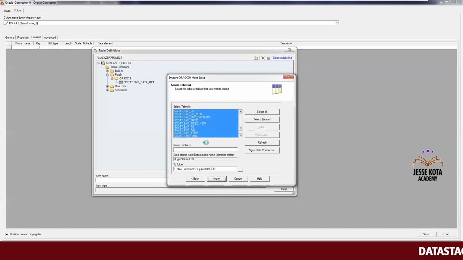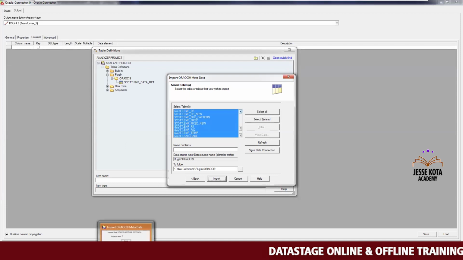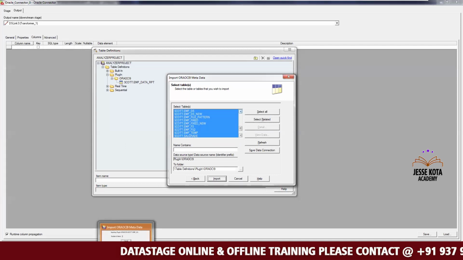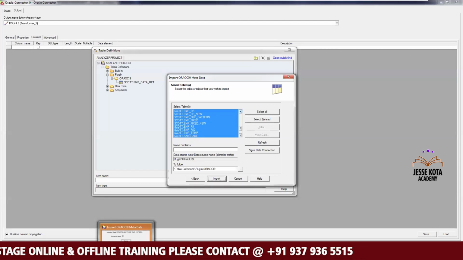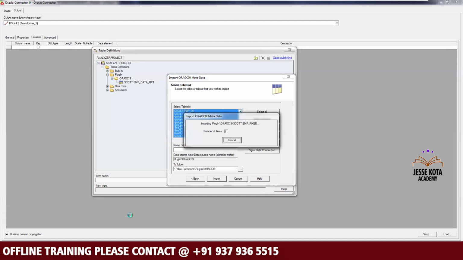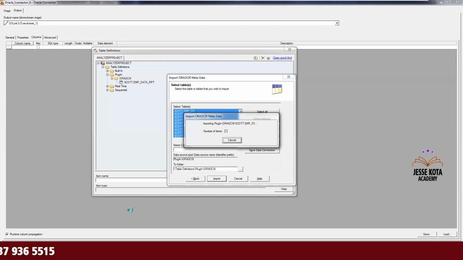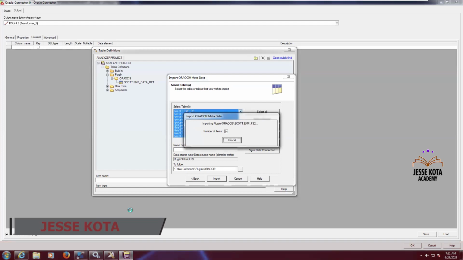So if it already exists, it will ask us to overwrite. Okay. If you click yes to all, the existing definition will be overwritten.